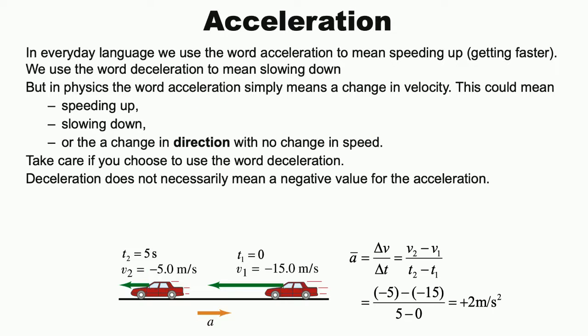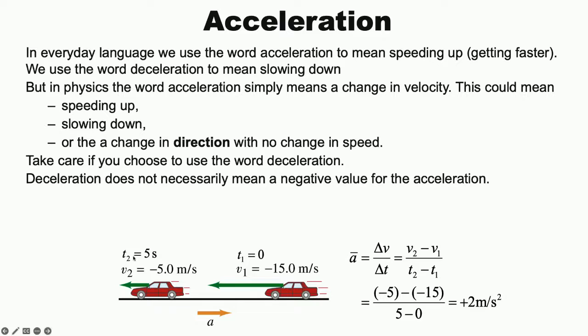So with acceleration, it's important to remember that it's not always deceleration as we think it is, like when we're putting a brake on or something. It's not always the case. So when we think about acceleration, it's not always meaning getting faster. So we use it for speeding up, slowing down, or change in direction with no change in speed. And that's another example that we're going to come across in later weeks. So you need to make sure you don't use deceleration as an acceleration when you should be using acceleration.